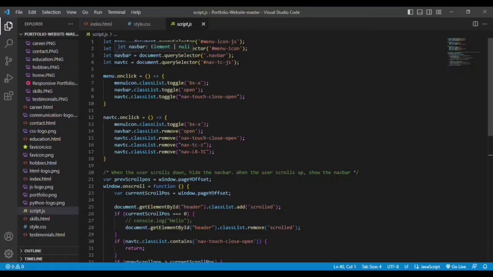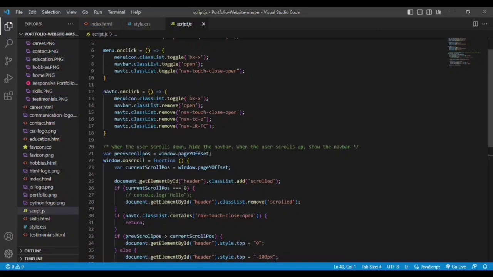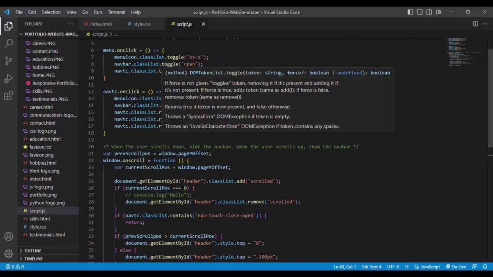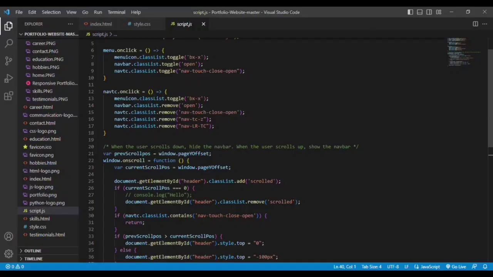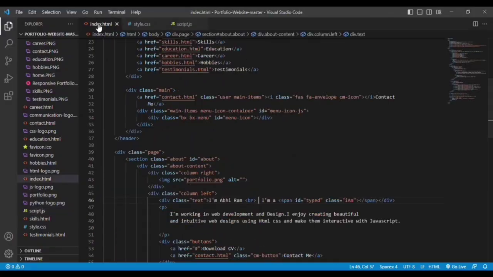We have linked it to the navbar element. Then we have nav tc.js. We are creating two values. Here, whenever we click on the menu button, on click, we add classList toggle, classList toggle open, classList toggle nav touch close open. So these three values will be added to the menu icon.